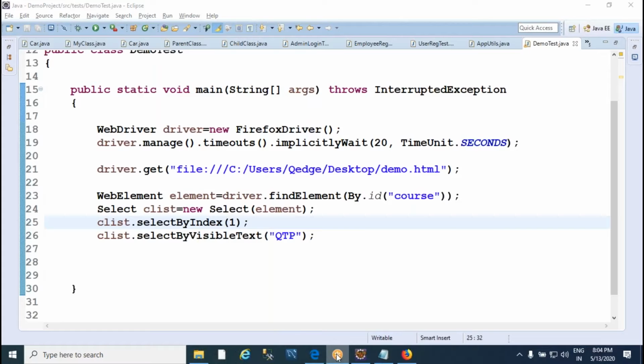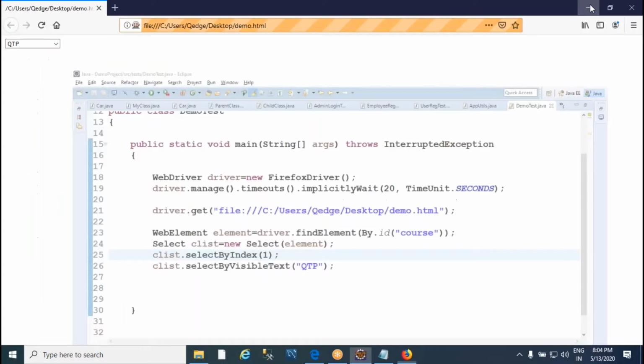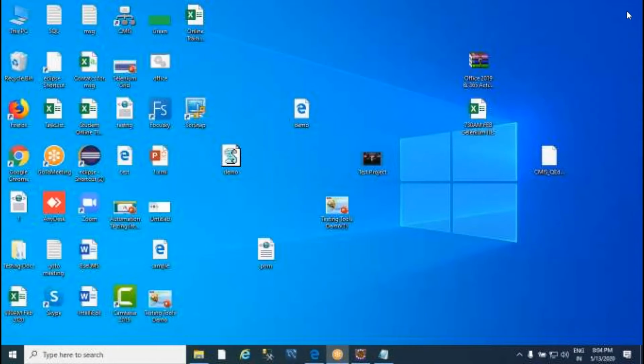So today we learned how to select a value from the drop-down list element. I hope this topic is clear. You practice this on any example, that is your option. Please do confirm this topic is understood, right? You take Facebook or any web application you take, it should be a select class, that's it. It should be a select object, that is drop-down list object.